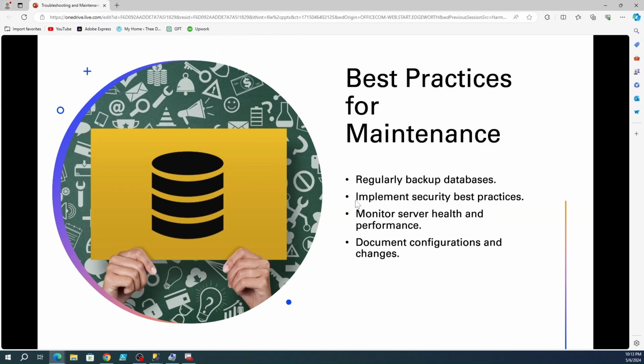Regularly backing up databases. As I just mentioned, if you ran through that update and you didn't put a where clause on there, there's going to be a lot of people having issues. You want to make sure that everyone knows that a where clause is mandatory for updates and deletes. Implement security best practices.